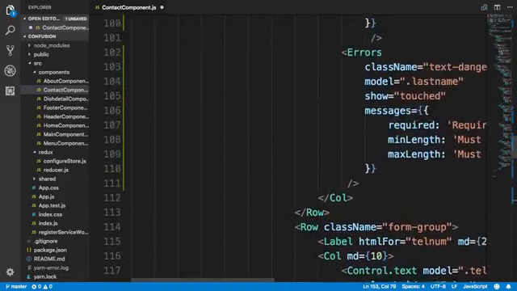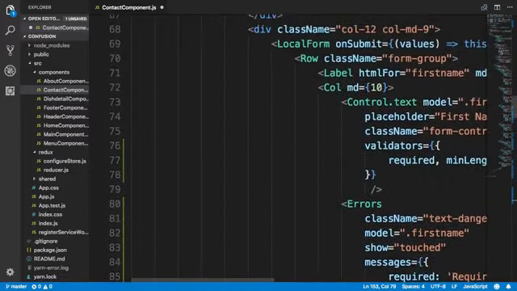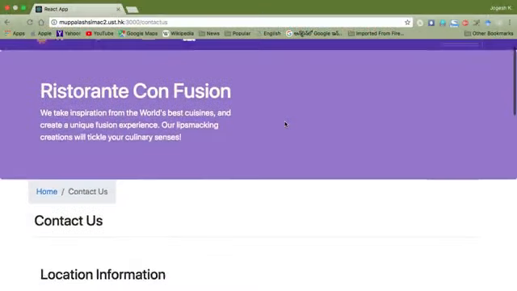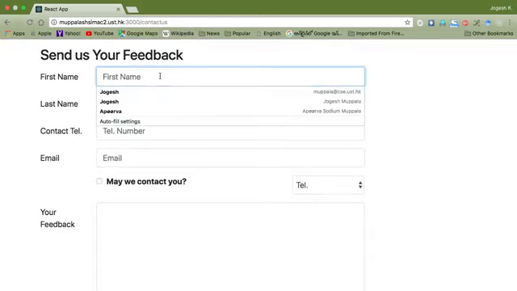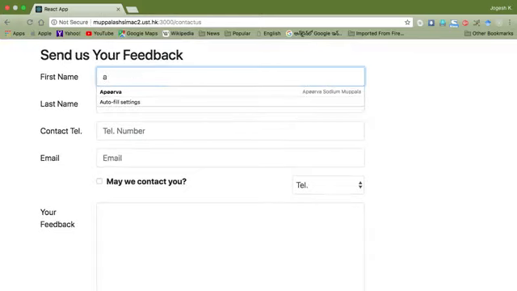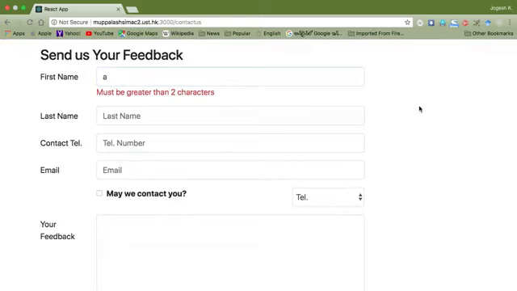So with this changes applied, let's save the changes and then go and take a look at how form validation is done using the React Redux forms. Going back to the browser, we see the form in here. Let's start typing in the form. So I put in 1 character, so you immediately see the message there.